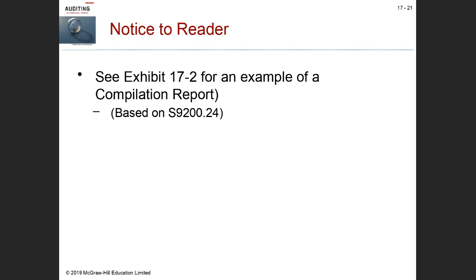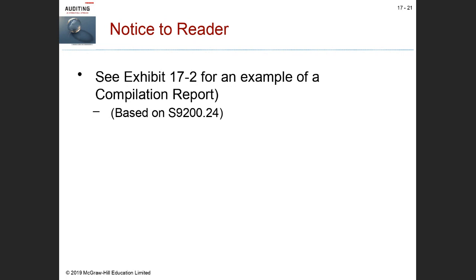So this has been another topic of discussion in compilation reports. There are many accountants that do work for clients and are not independent of their clients. Until recently, that information did not have to be disclosed in the actual report itself. For example, I prepare financial statements for one of my brothers, who's a doctor, and up until recently, when I prepared that financial statement, I did a notice to reader, and I did not have to disclose the fact that the doctor is my brother. But now I have to actually put into the notice to reader report that I'm not independent, and note the reason why, due to family relationship, or give an indication to the reader as to how you're related to the practitioner, in my case, so that the reader's aware of that.